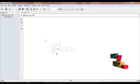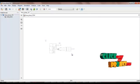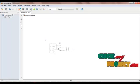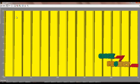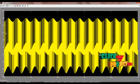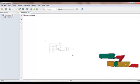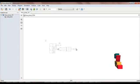In this VSI application, the final output can be monitored in this final scope, and the transformer output can be viewed in this scope. Double click to open the scope window. Apply fit to screen to this waveform. This is the middle waveform of the transformer. Obtain the final output waveform using this final scope. Double click to open the final scope.